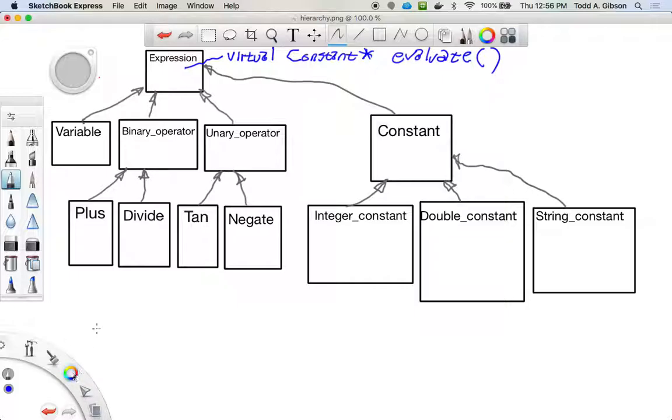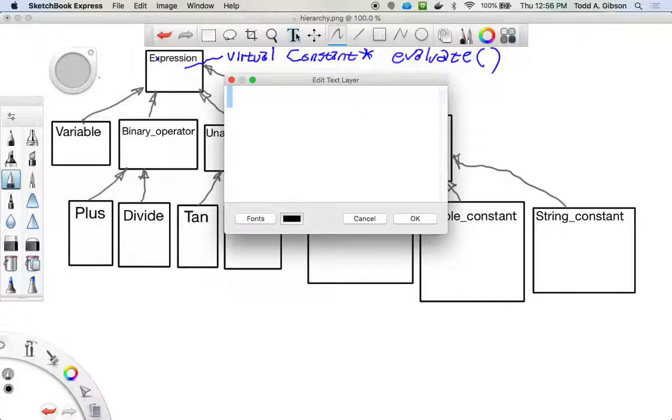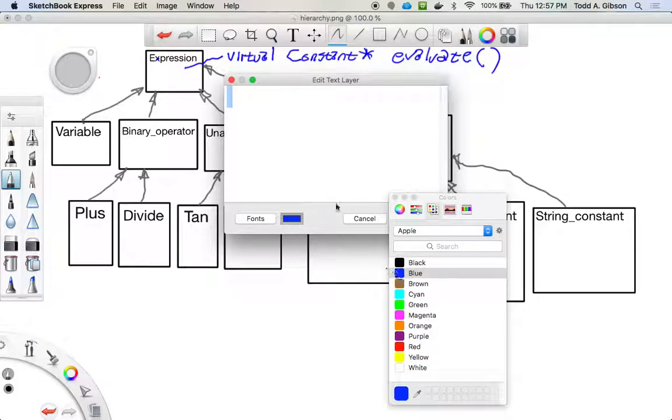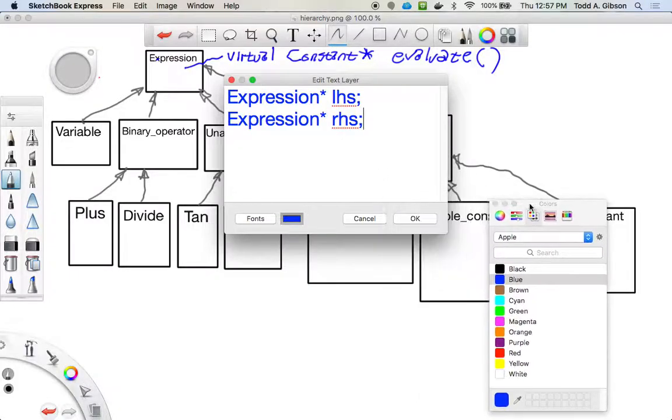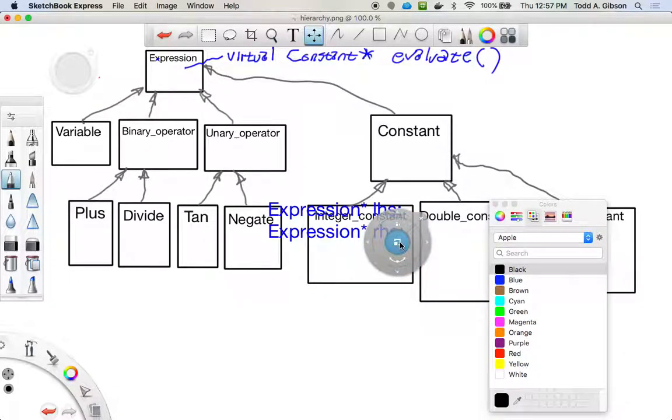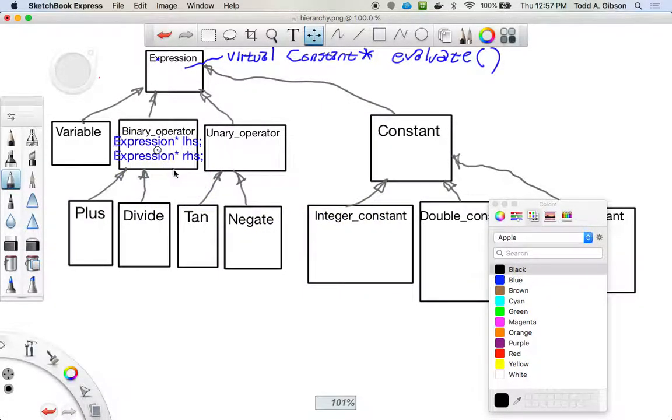So I'm going to change this to blue and type expression pointer, left-hand side, okay, so all the binary operators share those.